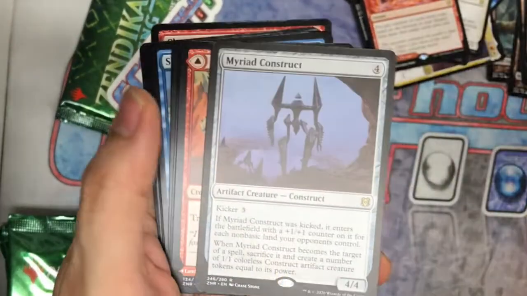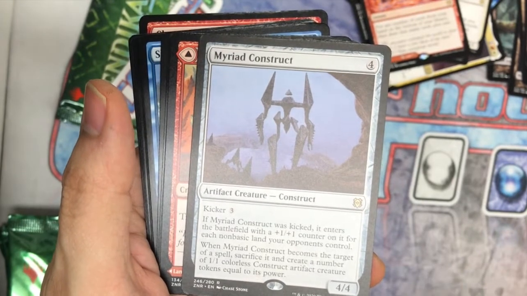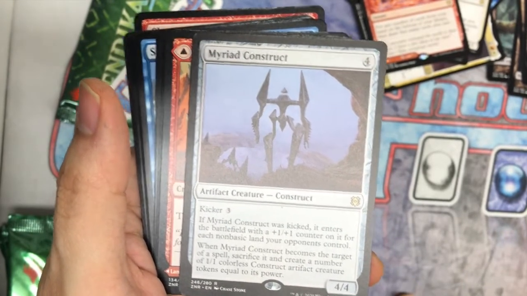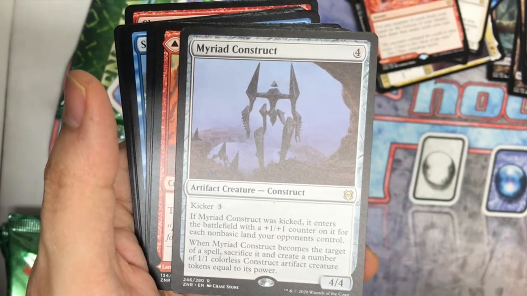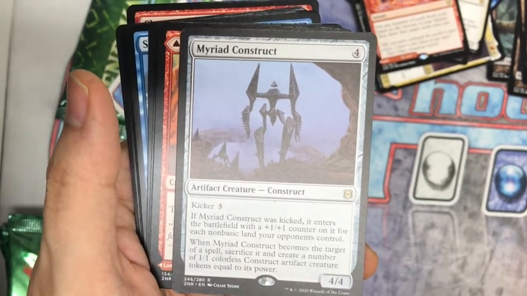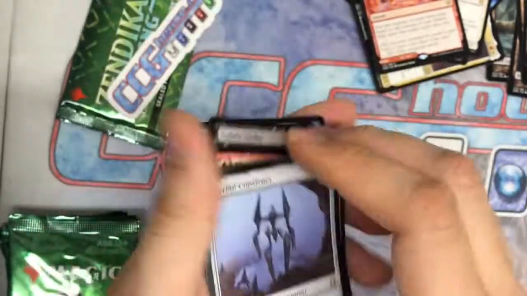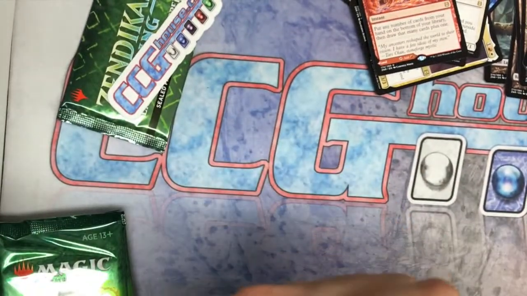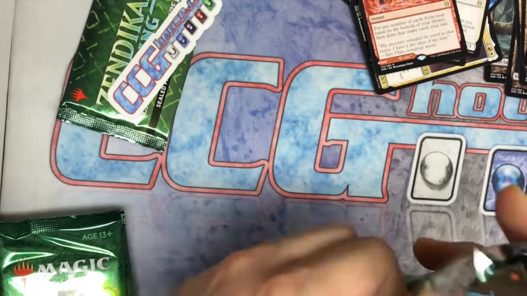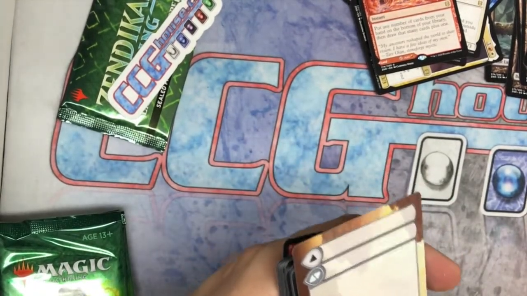So Plains, Myriad Construct. This one's great. 4, but the 3 kicker cost, enters the battlefield with 1/1 counters for each non-basic land your opponent controls. And when it becomes the target of a spell, sacrifice it and create a number of 1/1 colorless Construct artifact creature tokens equal to its power. Really cool there. Fun little construct. I like seeing the constructs do a little bit more in this set. I like them having a bigger presence here in this storyline. So we'll see how the rest of it plays out here.